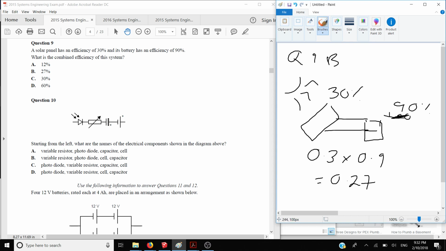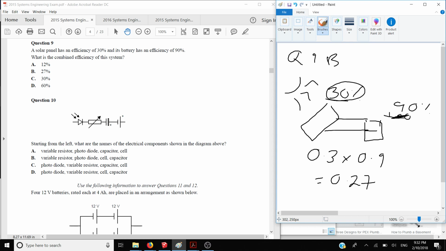But I just want to talk about what's going on in this question and how to think about efficiency. Efficiency is a measurement of how much usable energy we get out of a system for the amount of energy that's put in. The amount of energy put into a system we can consider to be 100%. That's all the energy we're putting in. In the case of our solar panel, we only get 30% of that out as usable electricity. So it's 30% efficient, right?